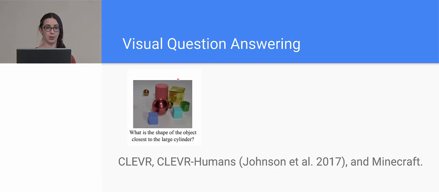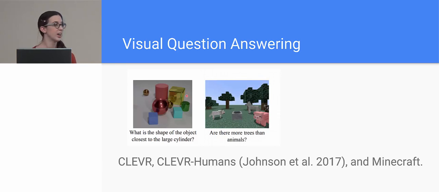That means that the network is given an image, the visual component, and a natural language question, and it tries to parse that question and provide the correct answer with reference to the image. So for example here, what is the shape of the object closest to the large cylinder? As a human, it's pretty easy to identify the tasks that we need to break this down into to answer the question. The first thing we do is we find the large cylinder here in the back. Then we find the object closest to it, and we observe its shape, which is a cube.